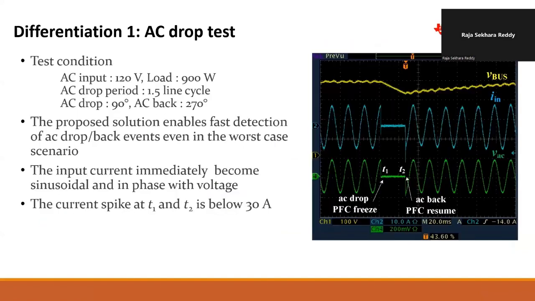This advanced feature is there, and these are the actual hardware results. How the input voltage drops to 0 over here, and then your inductor current, the input current, also becomes 0 and stays off for so long. During that time your output voltage will be discharging, and then when your voltage comes back again, there's not much overshoot in your current, and it is again synchronized quite well, as shown. So this is one feature which they had shown.